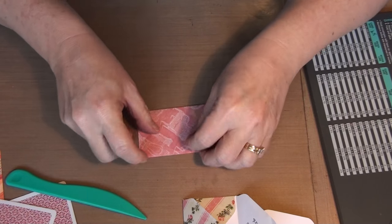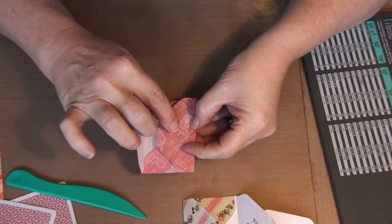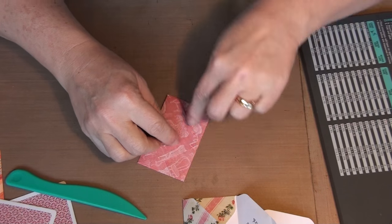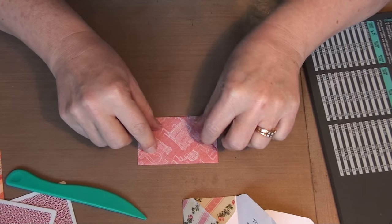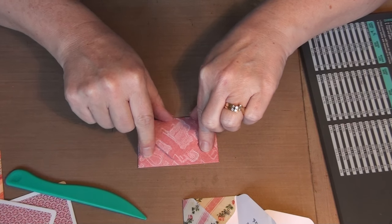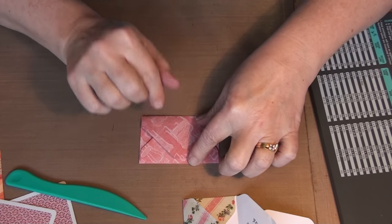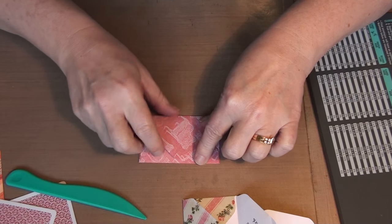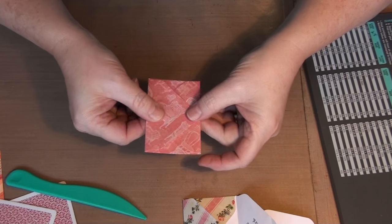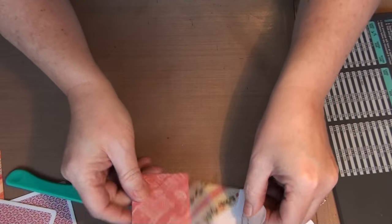So at this point, you can do several things. You can put a little slit in here and tuck it in. I've done it where I've put a little piece of ribbon and just glued it on either end and stick it through the ribbon. Or you can glue something right along the bottom and tuck it right behind, like a butterfly or something like that. Or you can just leave it like that and put a little paper clip on the top of it. There's several things you can do with that. So anyway, that's the little envelope.